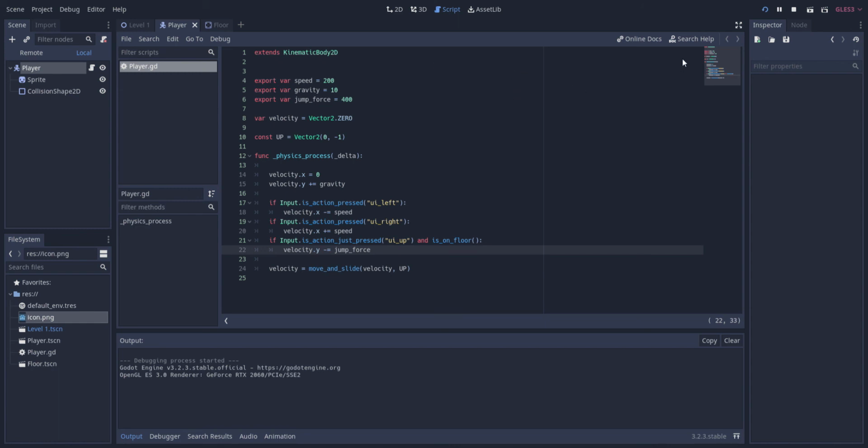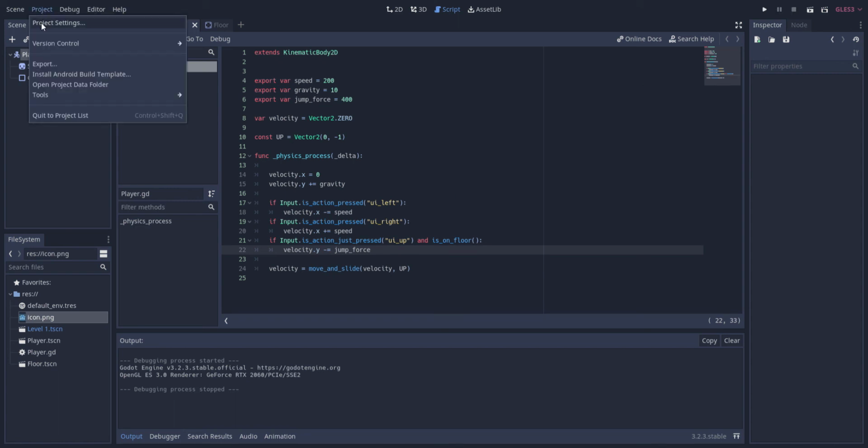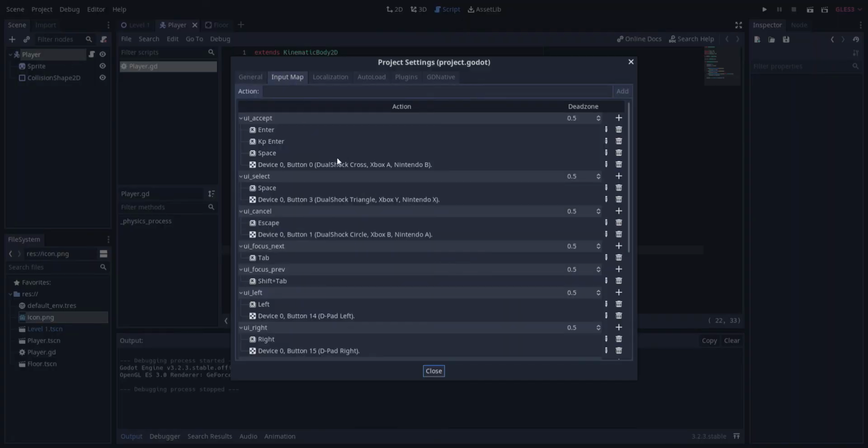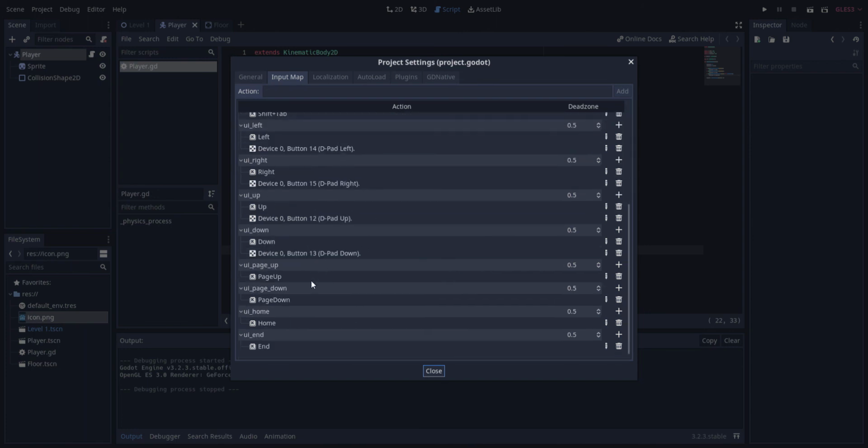Alright, now the last thing that I will be showing you guys is the project menu, the project settings. So you want to go to project settings and the input map at the top here. This is all of the inputs that you can do right now. So you saw the UI down, the UI up, the UI right, UI left. That's what we've been using. And you can go over to the side over here. So you see UI left, you can go over the side, hit plus, so you add an event. You can do a key event, a joy button, joy axis, or a mouse button. And this will allow you to basically use any key or button you want to do a certain action.